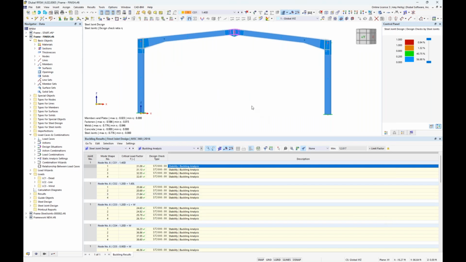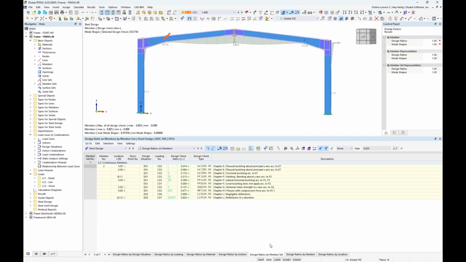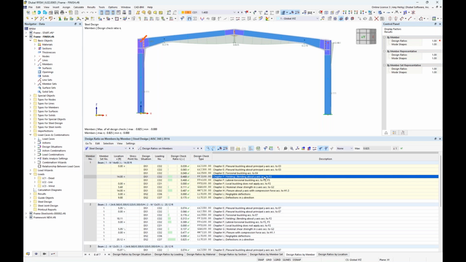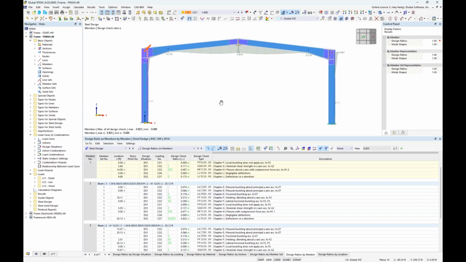So that will sum up then the connection design, but keep in mind that we also did the steel member design. So we can view the results of the steel member design within our table format here and the design ratios by each member. And again, just as we would any other steel model, we can get full design here according to the AISC. Notice that all of the calculations are carried out with each one of the relevant chapters within the AISC. So the ability here to design the members and the connections is just quickly shown with this example model. So that will sum up this example.